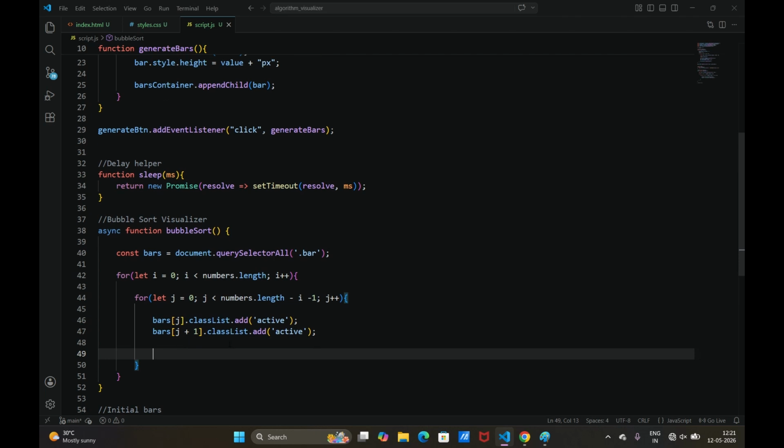Now those two bars will have values, right? So we have to denote that in the browser too, like these two bars are currently being compared.